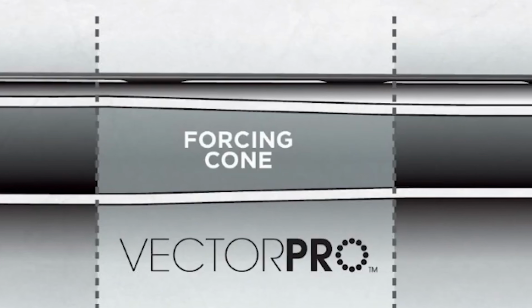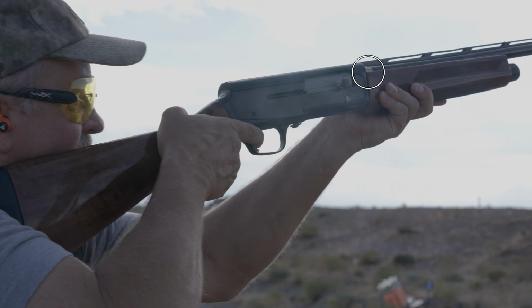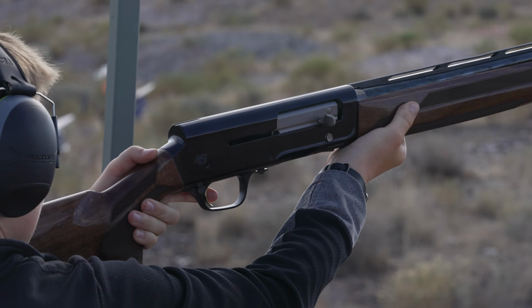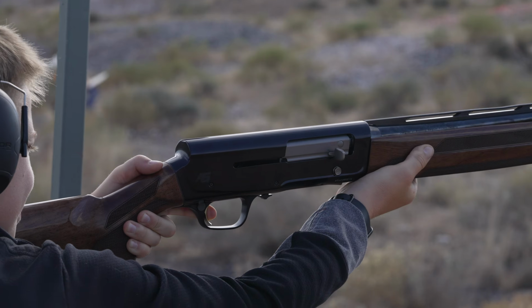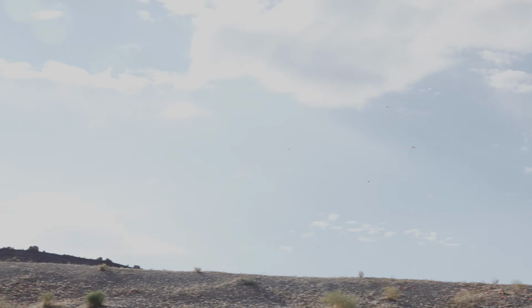The Vector Pro forcing cone is in the first part of the barrel. This is the tapered transition between the chamber and the bore. Browning has made this longer than most, which slows the constriction of the load, making sure you have more conformed loads and less deformed pellets.